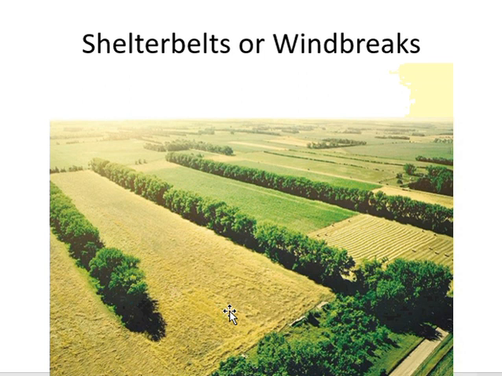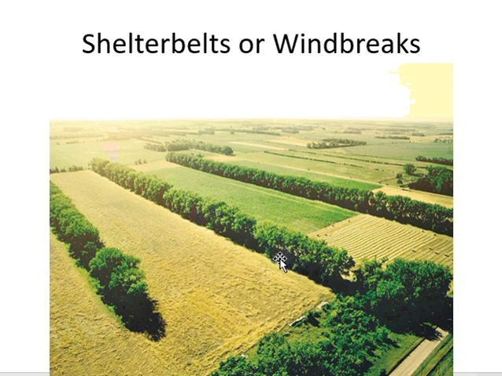Wind is also a major problem — it scours the land especially in open farming regions. The longer and further wind blows uninterrupted, the faster it gets, picking up large amounts of sediment. Farmers mitigate wind erosion by planting rows of trees called shelter belts or wind breaks, either along the perimeter of the field or spaced every few hundred meters within it. This slows wind intensity and therefore reduces wind erosion.